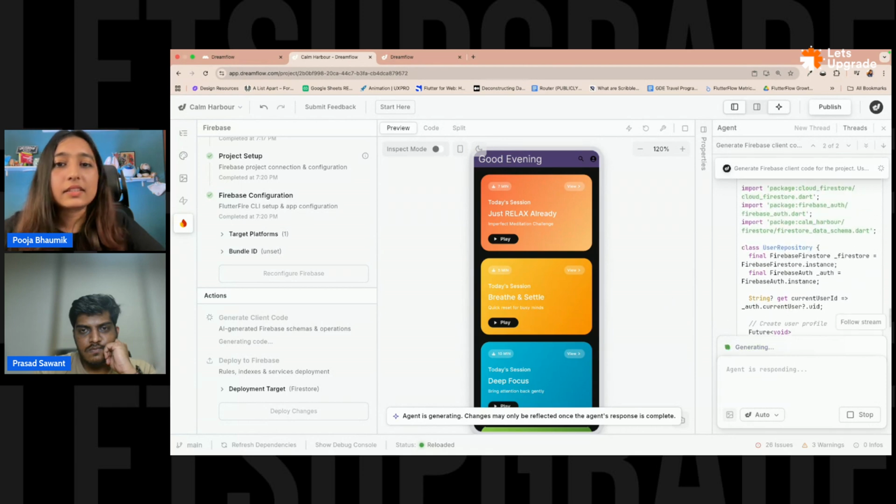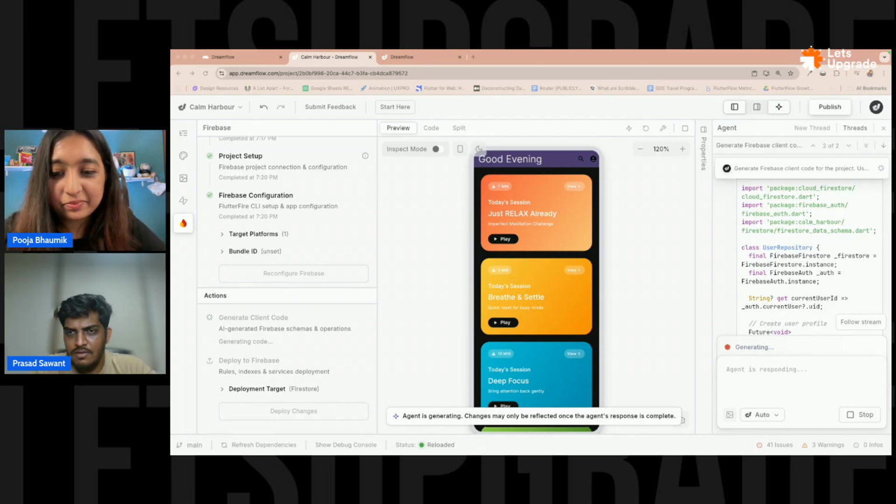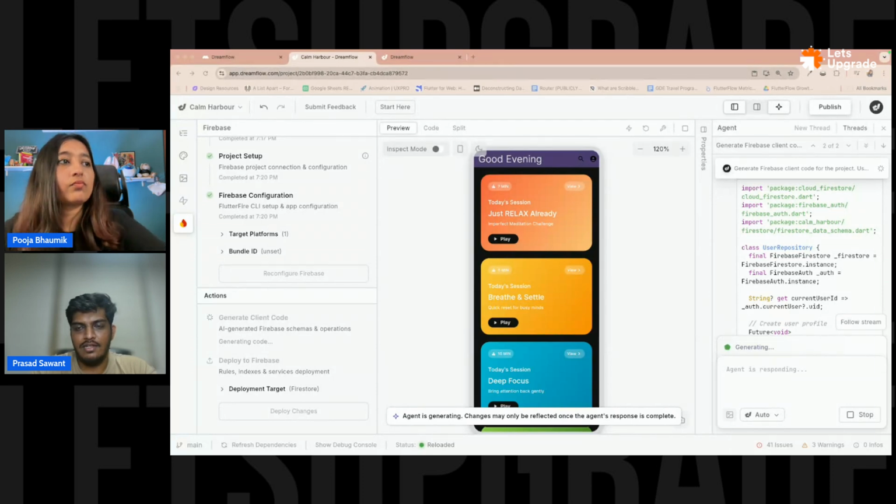So yeah, let's see if we have any questions now while it's generating. Android debugging is so hard. Yes. One thing again for the folks who might be wondering why Pooja started a new thread: it is better to write different features in different threads so that you can come back to any of the features. Because I see a lot of students just keep on writing in the same thread and you just mess up the context of the LLM. So have a habit of segregating your features.